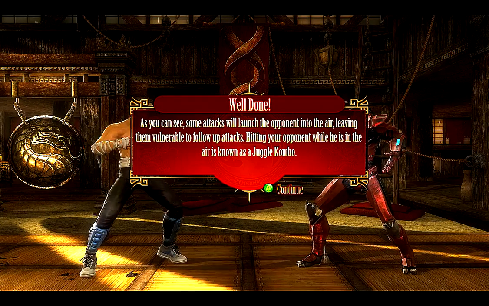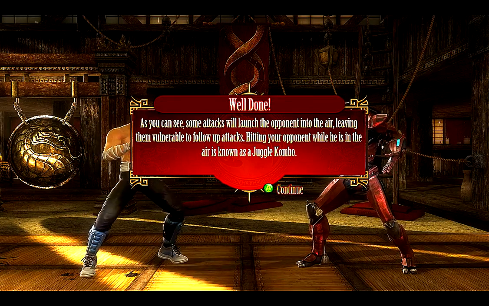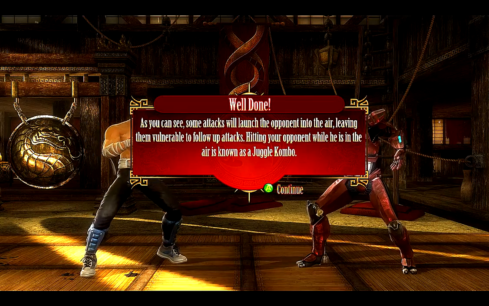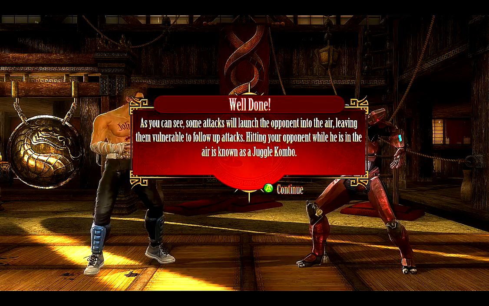Well done. As you can see, some attacks will launch the opponent in the air, leaving them vulnerable to follow up attacks. Hitting the opponent while he's in the air is also known as a juggle combo.